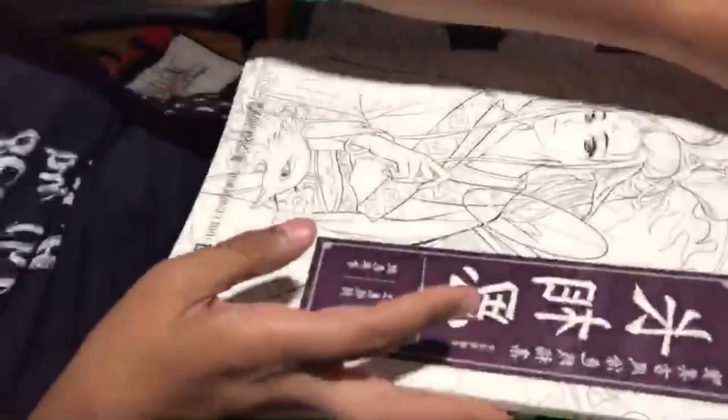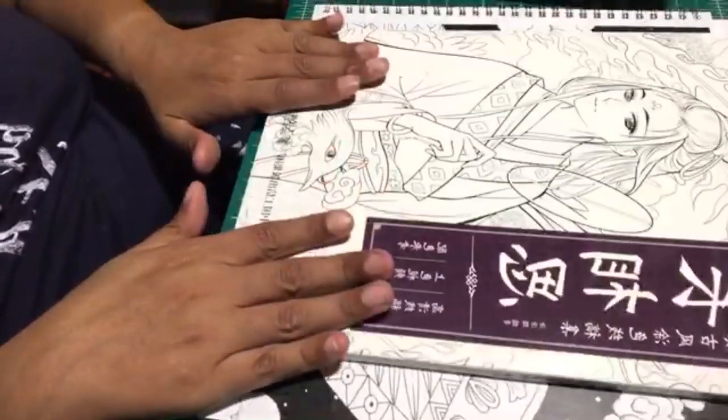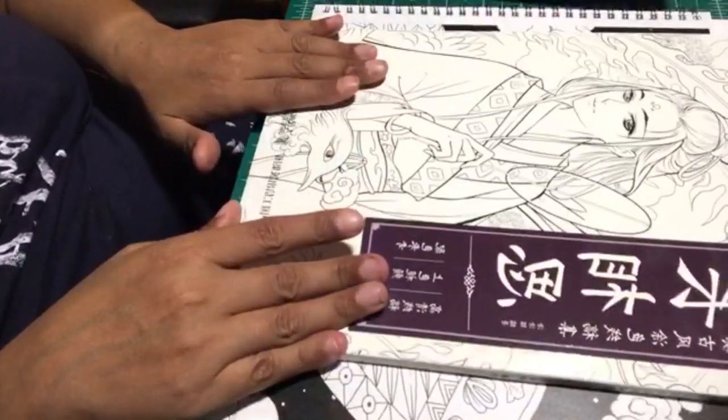So, and this new book came. This book is a Chinese coloring book. I bought this off of June from 70 East Books.